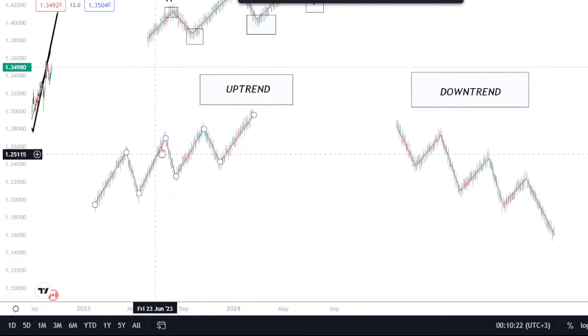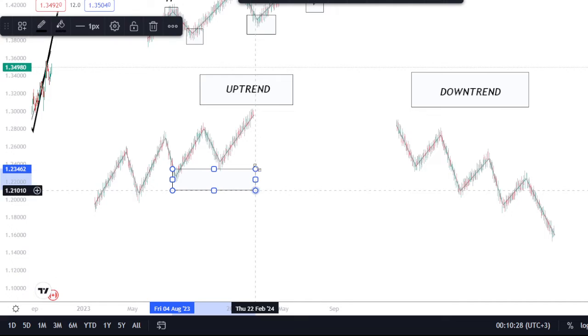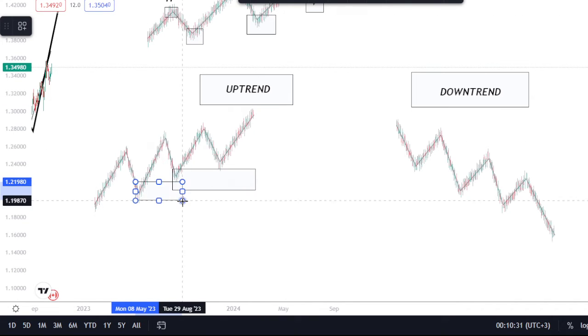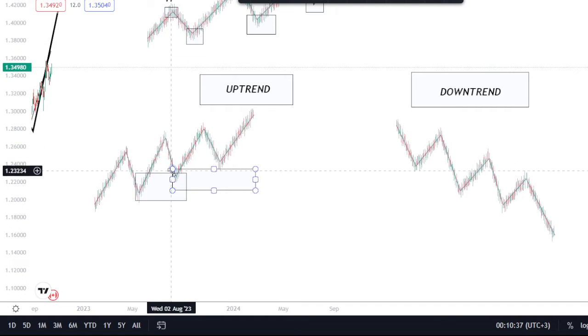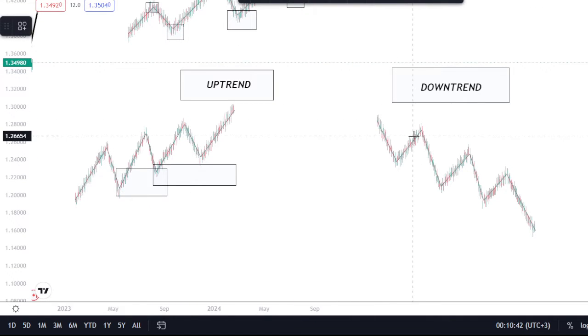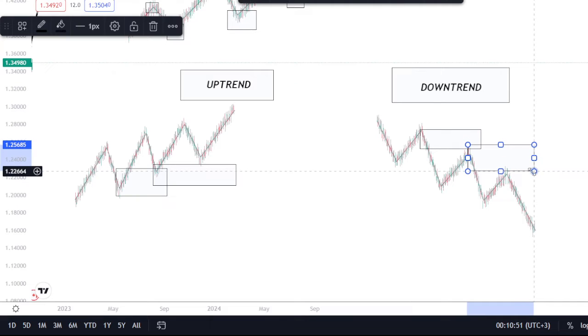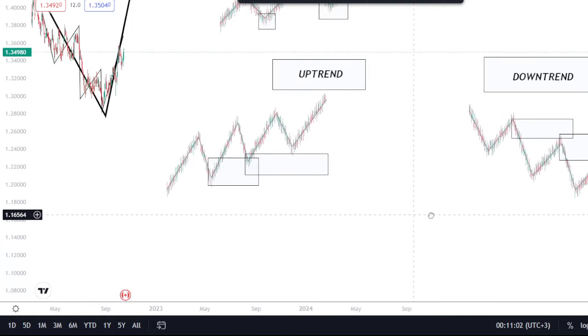If you are able to identify this structure, this is whereby you use the step 2, what you always call sometimes this supply zone. That's when you start to see all these supply zones, so that if you get yourself involved in this supply zone, that's when you target high. Even on downtrend, that's when you start to use the second concept of supply and demand, whereby you are getting yourself involved now into the real market, so that if the market comes and taps here, you enter the trade as it's going down. If it comes back to the supply zone, then you sell the trade going down, right?